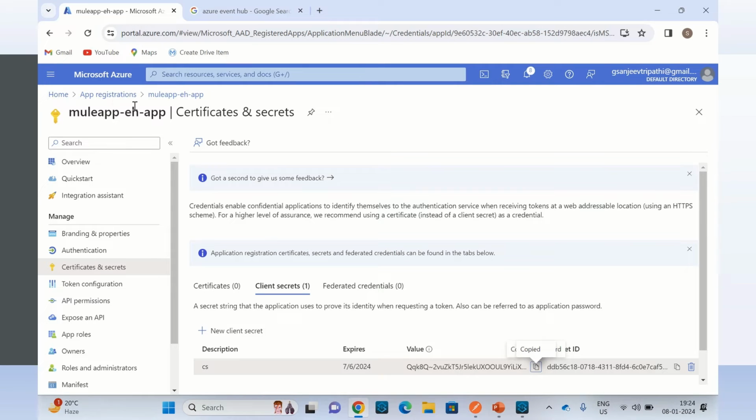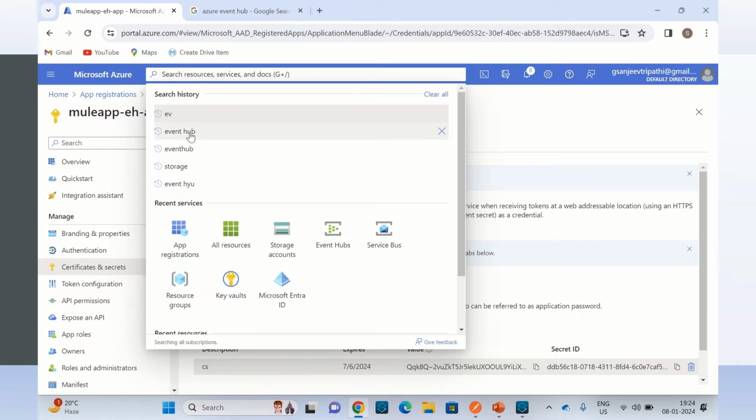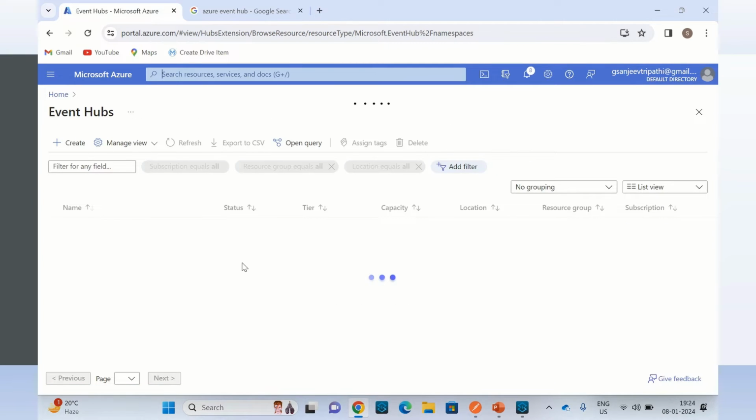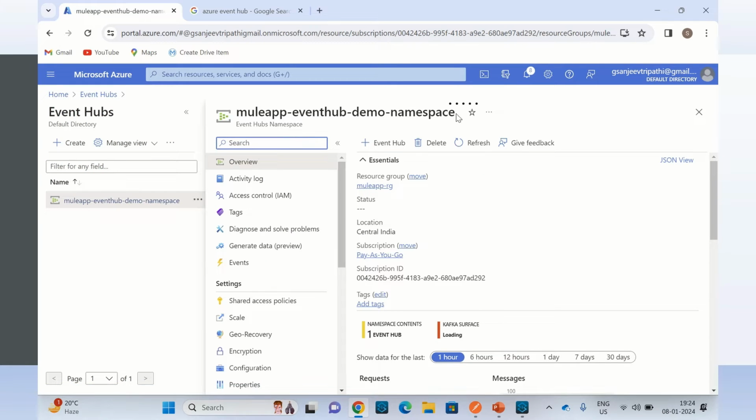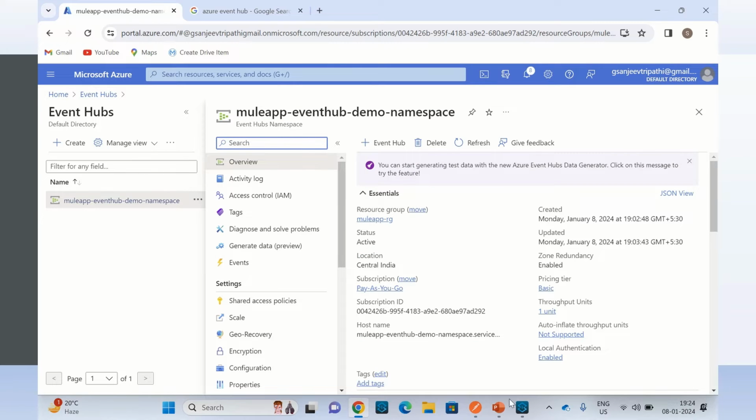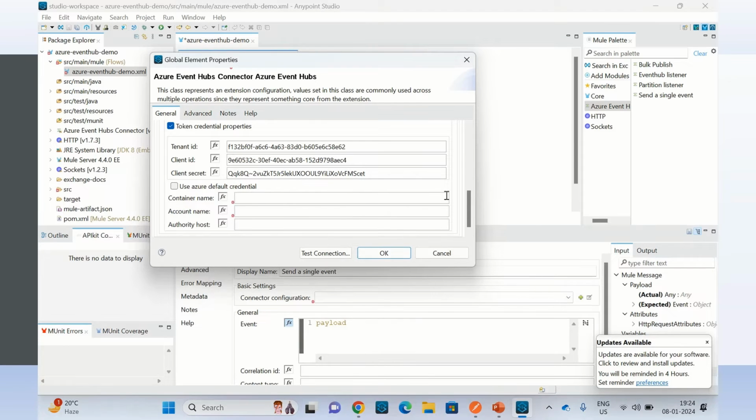Now I will copy the Event Hub details. So this is the namespace. I will copy the namespace here, not here.